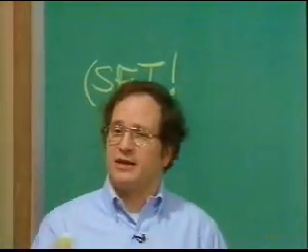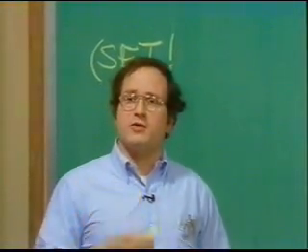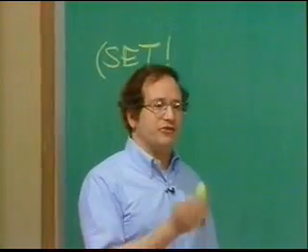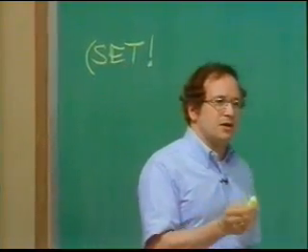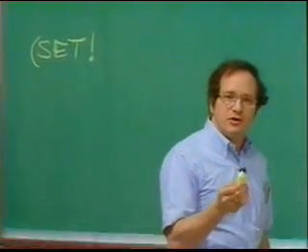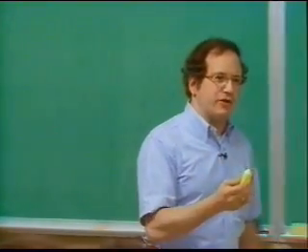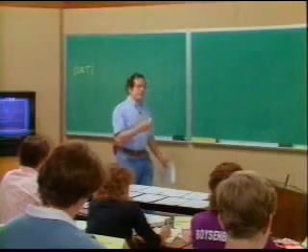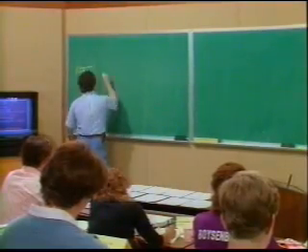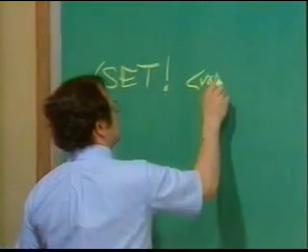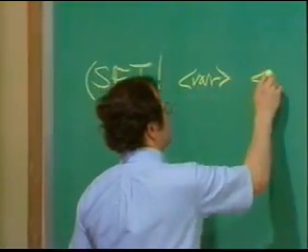The exclamation point, again, like the question mark, is an arbitrary thing we attach to the symbol, which is the name, and has no significance to the system. The only significance is to me and you, to alert you that this is an assignment of some sort. But we're going to set a variable to a value.